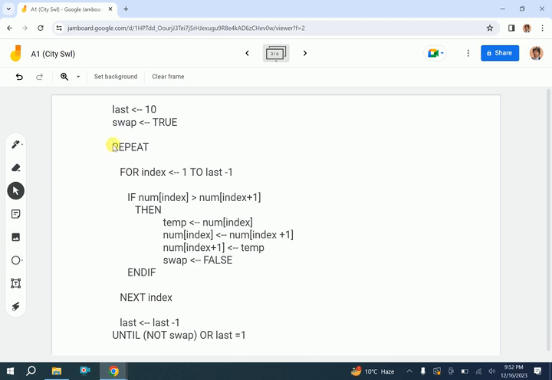Now, the outside loop, just say repeat. Fine, we are going to repeat all these steps that fall under this, before until. So all these are going to be repeated because of this outside repeat loop. So what is going to be repeated? Let's say there is another loop inside that says for index, another variable that will be declared outside somewhere. Just to save time, we are not doing it in A levels.